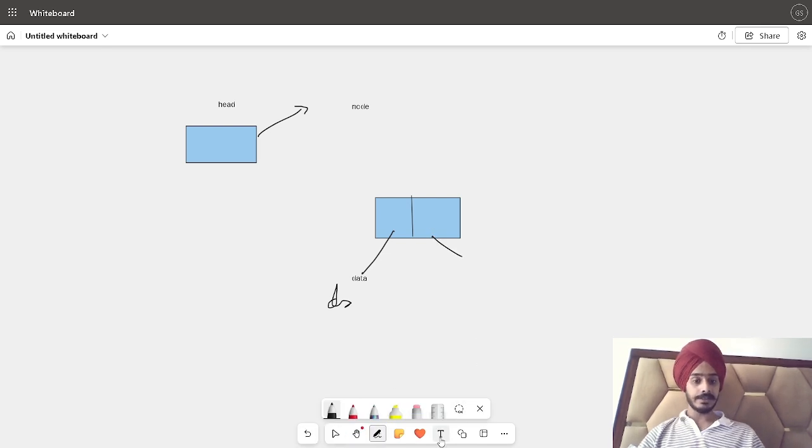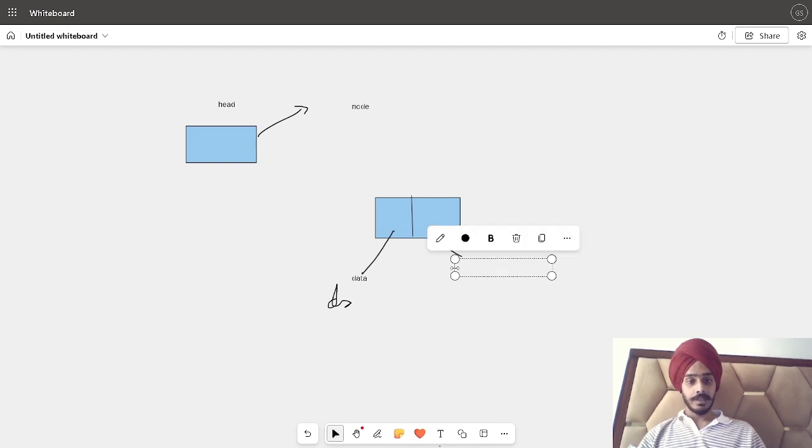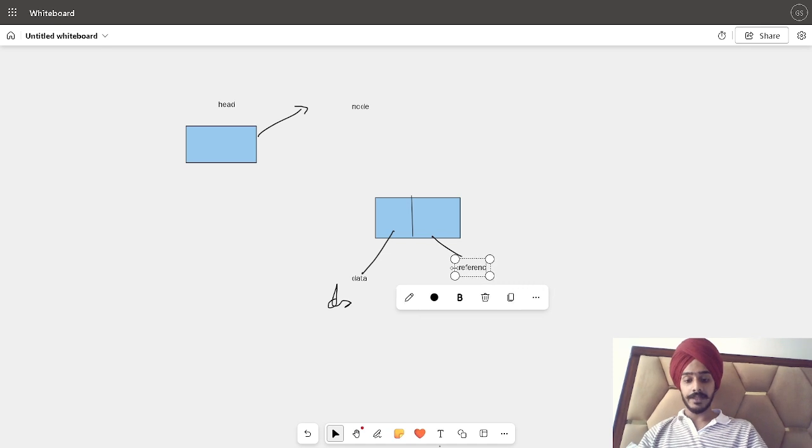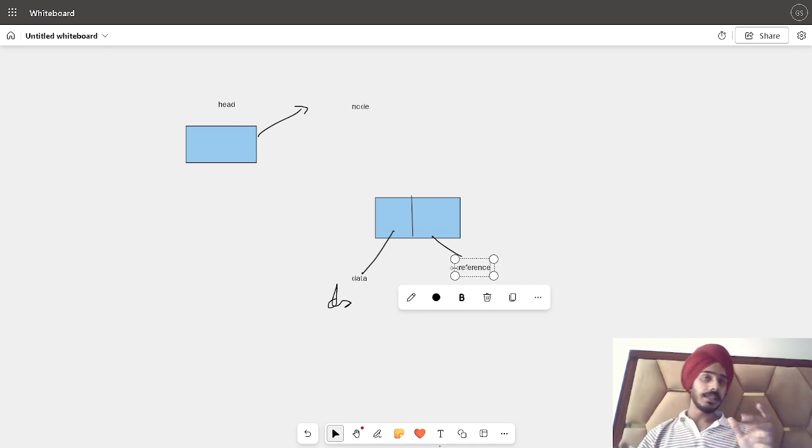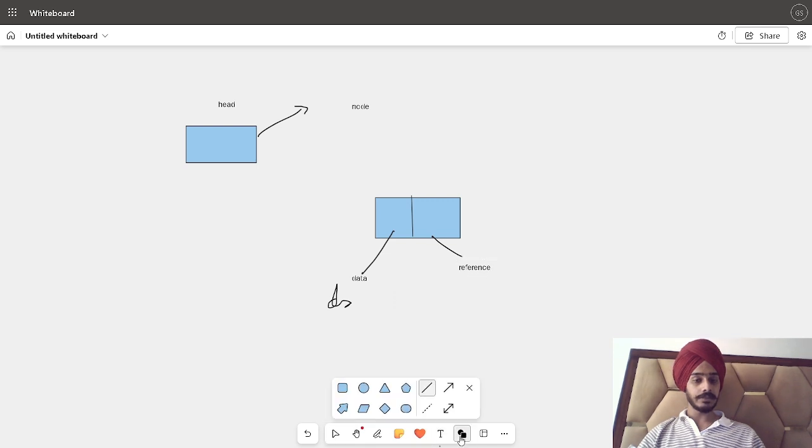Here we can store its reference, meaning the memory address in the RAM where it is stored. Suppose we have another node, which also contains some data.